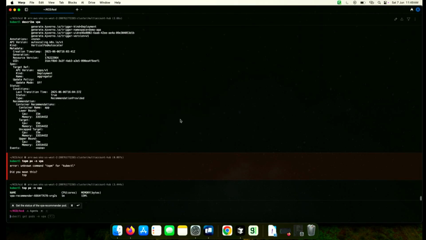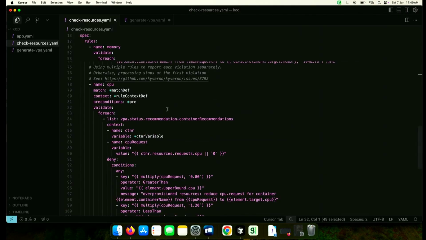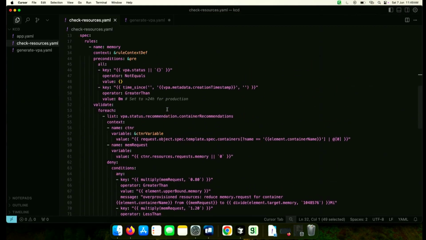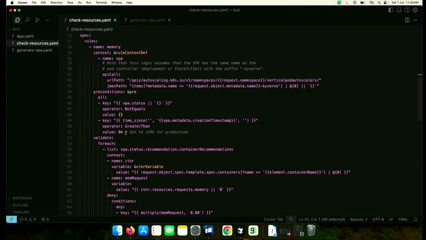Yeah, there's a component called the VPA updater as well, but that's not recommended in production because it updates on the fly. Here in the policy, we are taking an average over a time window that you can set. Suppose it analyzes the 24-hour pattern, and then it gets the recommendation using this policy. But if you enable the VPA updater, it updates on the fly, and due to that it may cause some outage or something like that.